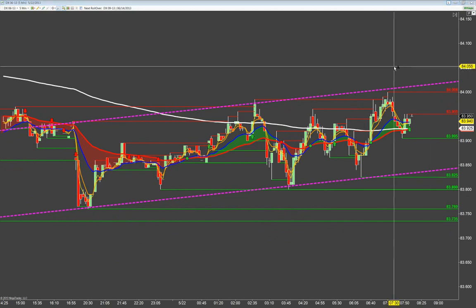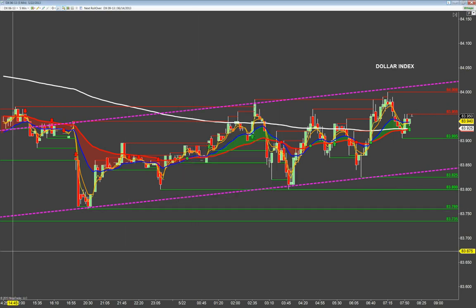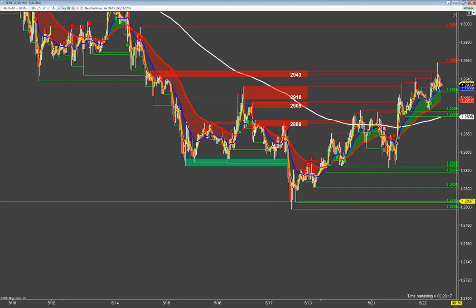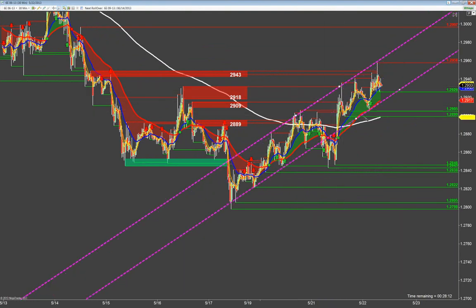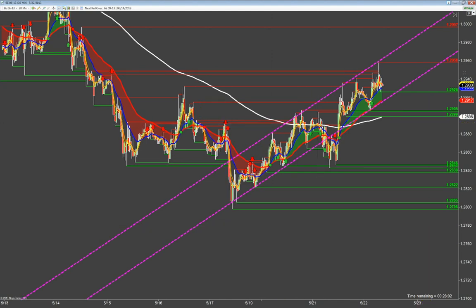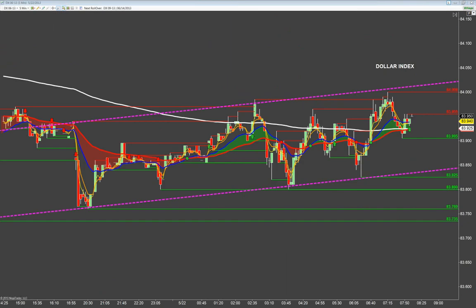Euro, same thing. Euro is at 129.33, just up about 30 points on the day. So we want to keep an eye on our currency differential, of course, and our risk-on, risk-off sentiment. It's tough to give a risk-on or risk-off sentiment because right now the dollar is just flat. Again, these other markets are going to be in anticipation of this Fed as well, so that's another thing we want to keep our eyes on, especially the fact that we're waiting for the Fed. So looking at our risk-on, risk-off sentiment right now, I don't have much to say about it. The supply-demand differential is looking sideways until our number.